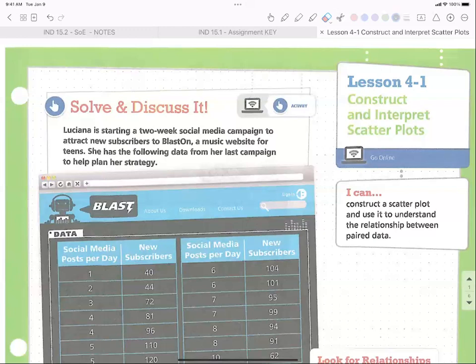For number 7, it's already plotted for you, and it wants you to identify the cluster. Now, you can either actually draw this or you can just do it mentally, but what you want to do is box in the cluster, and then when it says identify the cluster, you're going to identify the prices that it situates in and the number of books sold. So what you're going to say is the cluster is between prices, what, it's the prices that our cluster sits between.